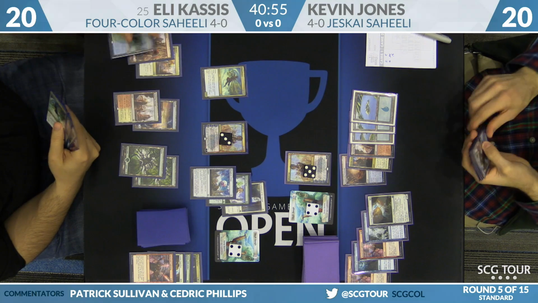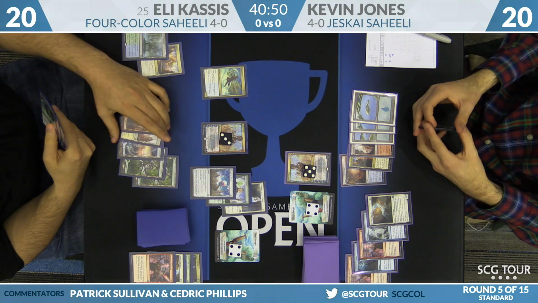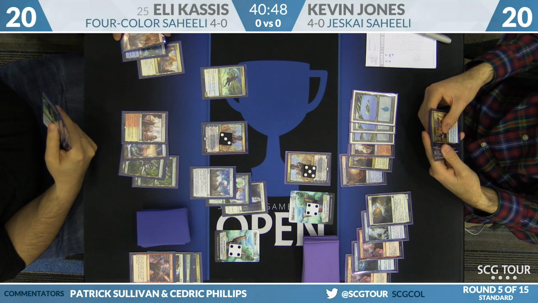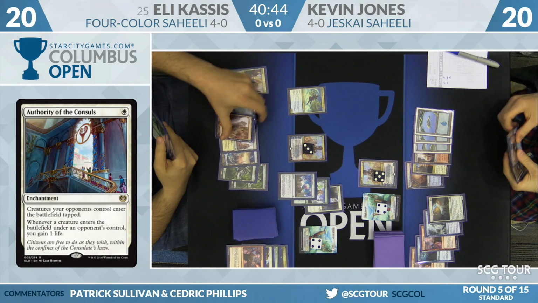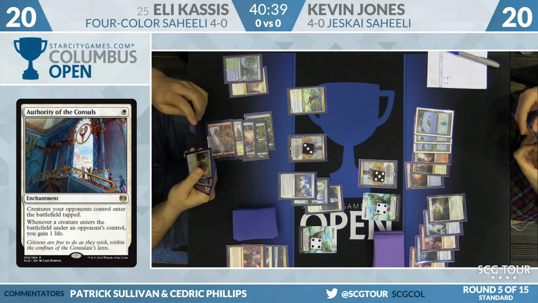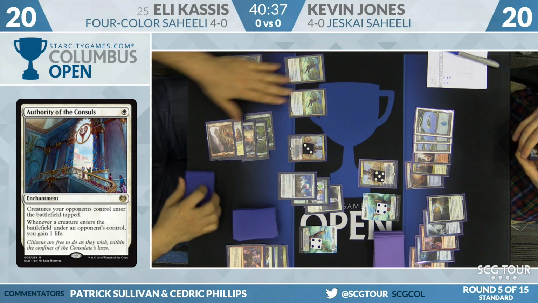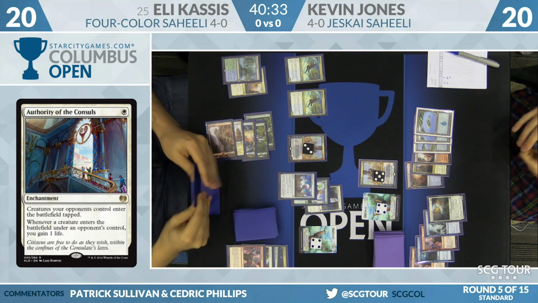And if we're talking about which list is set up to better play a value grind game, it's Kassis' by a lot. So you see the Authority, 1 mana enchantment, just a single white mana. Creatures your opponents control enter the battlefield tapped, and whenever a creature enters the battlefield under an opponent's control, you gain a life.